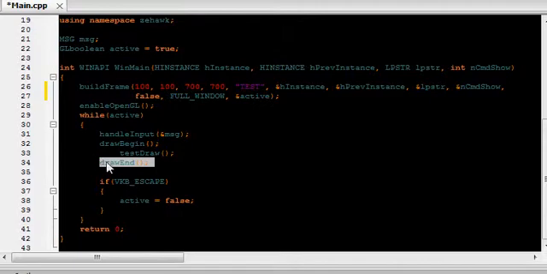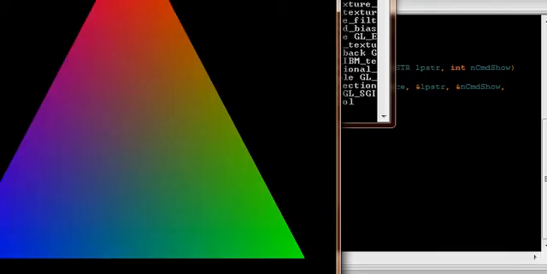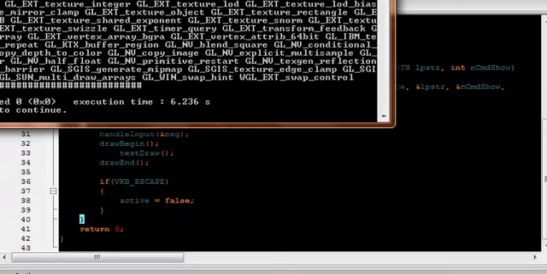You need this whenever you're going to draw an object. Test draw to make sure we have the library set up correctly. And this right here, if VK_ESCAPE, active equals false, this basically says if the escape key is pressed, set active to false, and then our final return 0. And if you were to run that, this is what your game should look like. You should have an innocent triangle, and you should be able to escape by pressing escape.